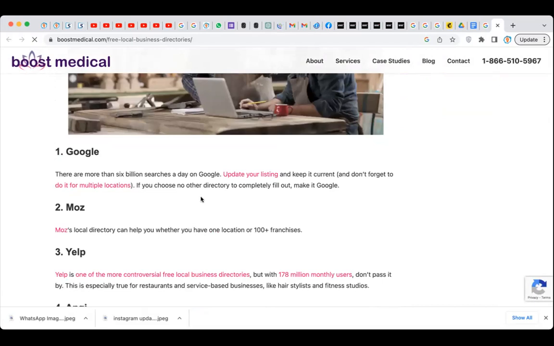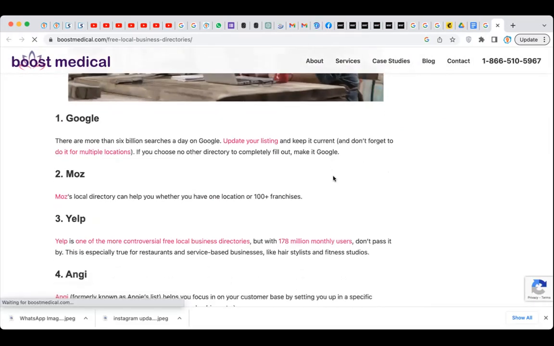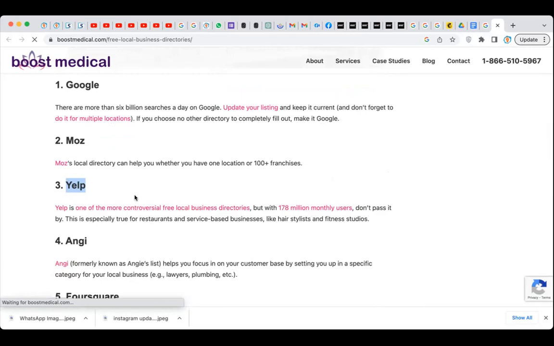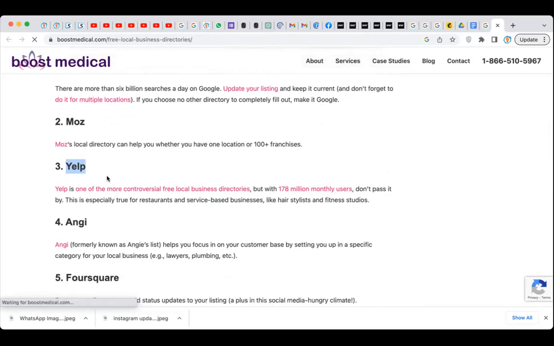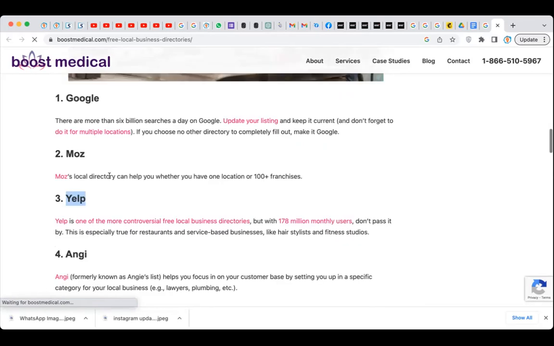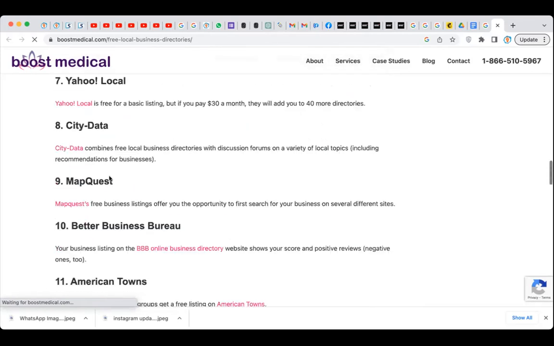They have something called review directories. That would be something like Yelp. So not only is it a directory that you can go in and search for local businesses, like the Yellow Pages or the Super Pages, but they also have reviews in them. So that's helpful on 2 scales. And I'll talk about reviews in a minute. But anyway, these are just some free local directories that you can list your business in.